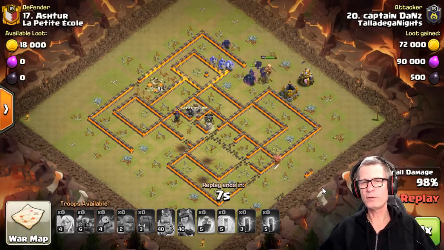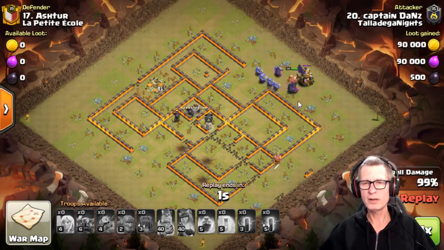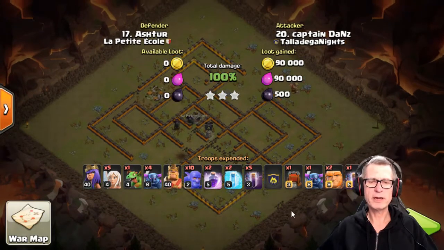Okay, that's it for this base. Look at all the troops that are left up. There's 4 Peckers, I think, still left up. That's incredible. I think there's 3 Peckers and 4 Peckers, and he only brought 5 Peckers all up. And there was probably, I don't know, half a dozen bowlers. So this base got wiped out pretty definitively by this attack.